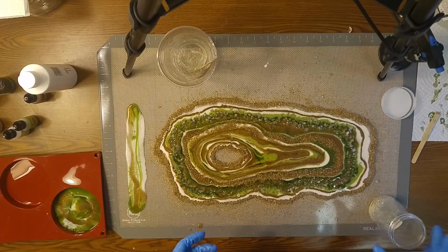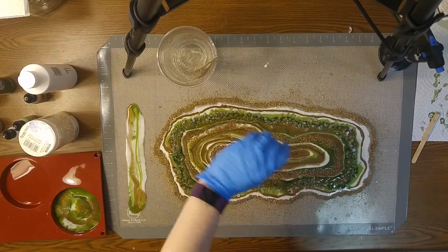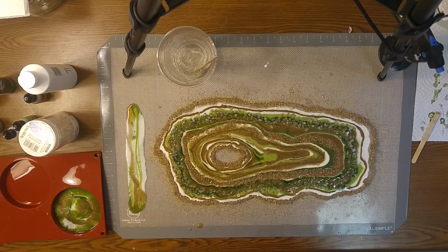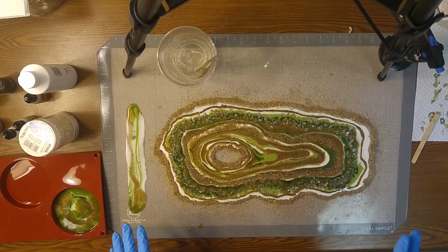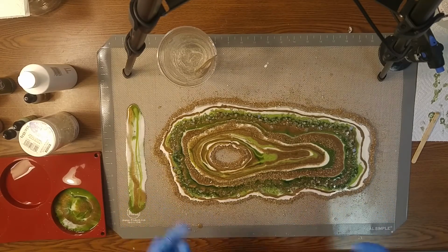Now the key to this for me is we're actually going to do the next step of this before this is fully cured. So I need to make sure that I come back within like an hour. I'm going to set myself an alarm because it's a snow day and the kids are home from school and I'm going to get distracted. So I'll set myself an alarm and then I'll come back to this when it is not able to pour anymore, but when it's still very malleable.